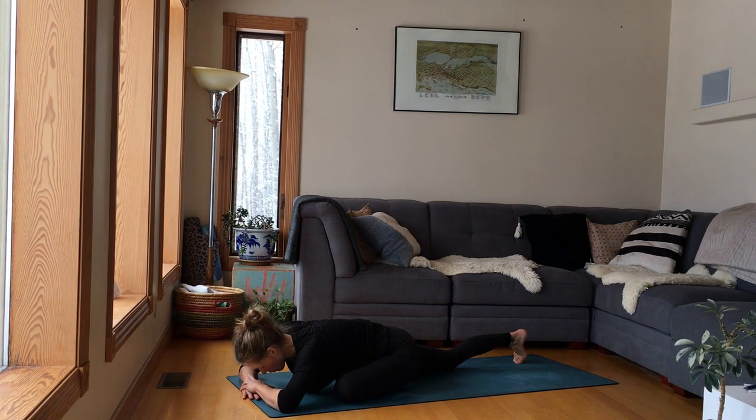Bring your head to the floor, to your hands, or to your yoga block, whatever you've got around, and then that big sense of a sigh, of releasing the weight of your body into the floor, letting gravity do the work for you here without resisting. Again, feel everything that you've got going on, and breathe deep into that sensation.